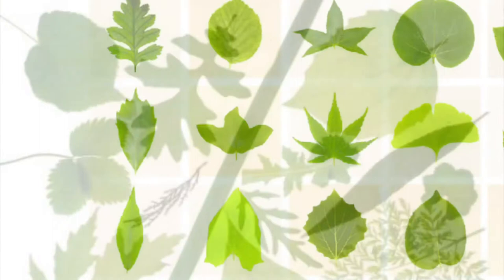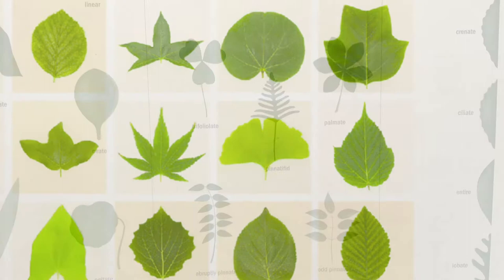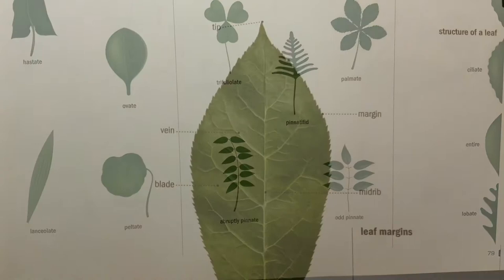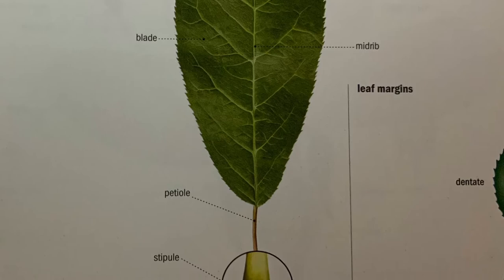Let's practice drawing the shapes of leaves. You can pause the video here and try drawing some of these cool shapes on your paper. Each of these shapes actually has a name. You can also closely inspect your leaves and find the tip and the veins and the mid rib, which is that big vein going down the center. The petiole is the thin neck part and the axle connects it to the stem.